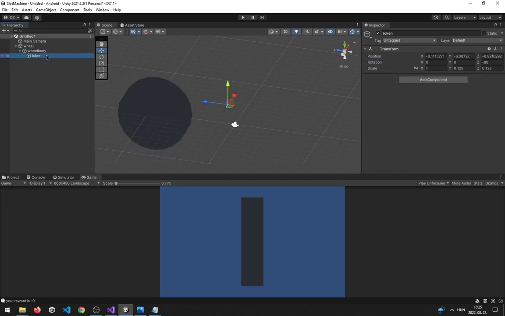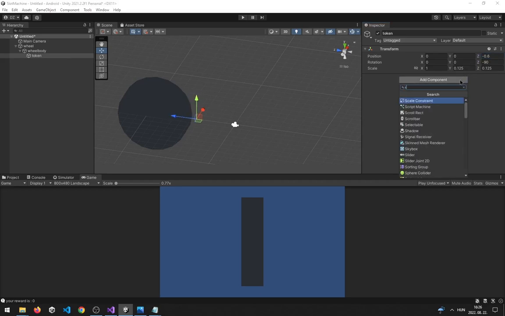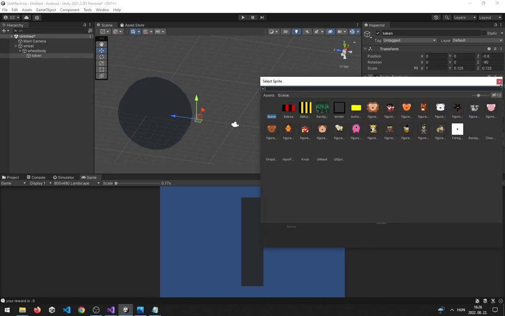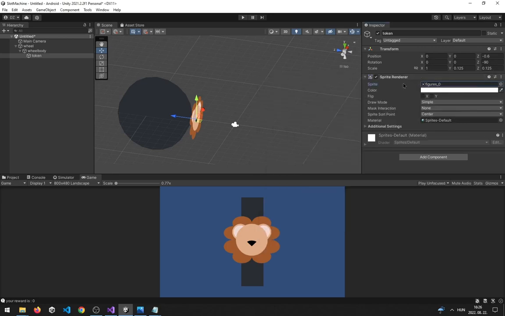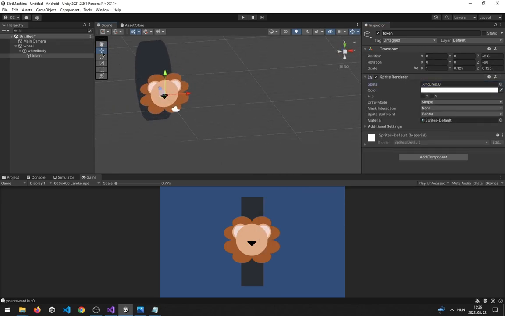And very important that the hierarchy system must be like this. I set up wheels, and wheel body inside, and the child of the wheel body is a token. Add this token to sprite and the token placer script.